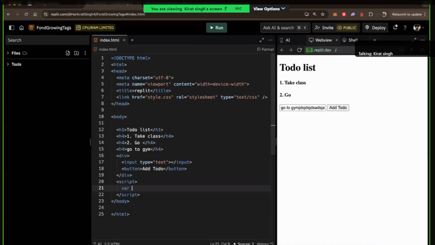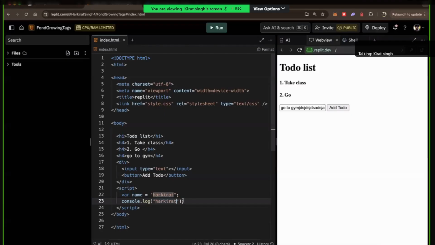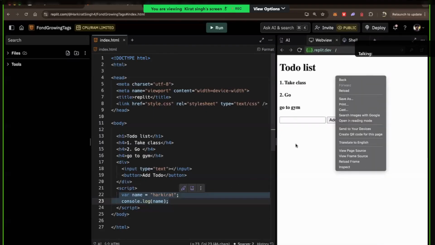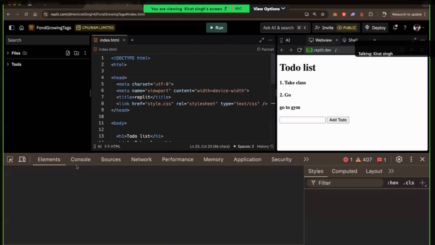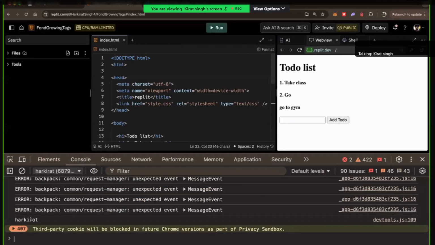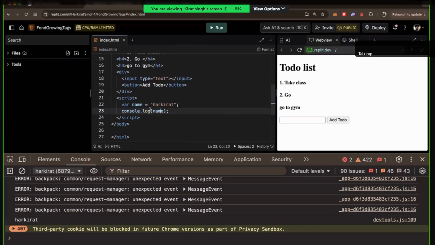Here you can write whatever JavaScript you want: name equal to Harkirat, console.log Harkirat. Let me write this code. Oh, sorry, console.log name. And let me try to run it. The web page looks exactly the same, and these two lines of code also run. How can I confirm that these two lines of code have run? I can right click over here, I can click on inspect. I repeat, right click, click on inspect, and you should be able to open the console inside which you should see whatever JavaScript code that you have written.